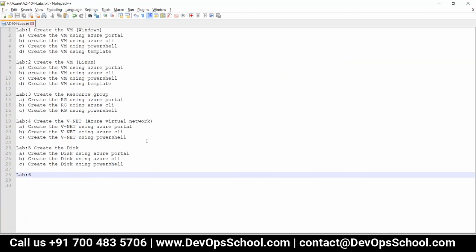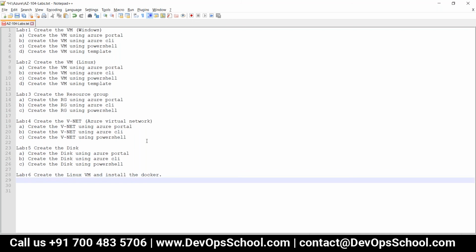Okay, lab number 6. Create a Linux virtual machine and install Docker inside it. Same as portal, CLI, PowerShell?